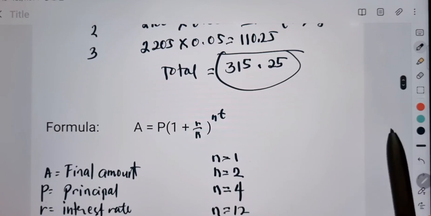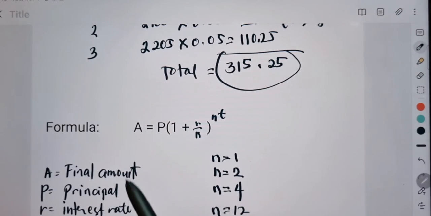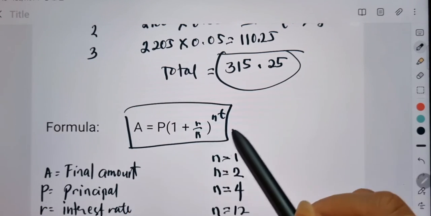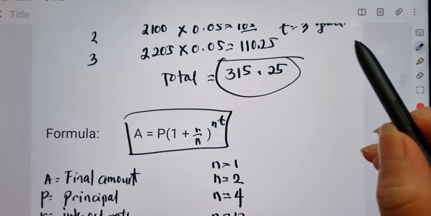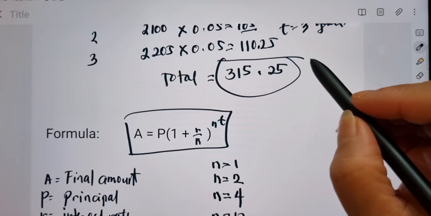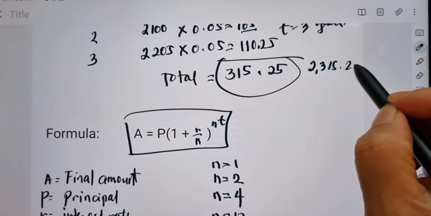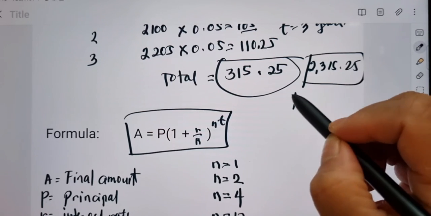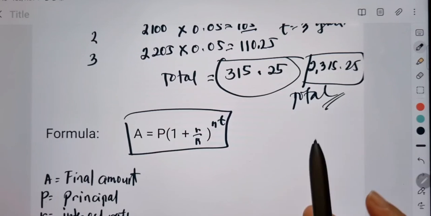So, now, let's try to compute. But dito, ang kinukuha na natin is final amount. Yung formula na yan is the final amount. Kasi dito, yung 315.25 interest sa kabuuan, plus yung 2,000 mo na initial, yung principal mo, magiging 2,315.25 ang kabuuang pera mo ngayon. Okay? Yan ang magiging total mo. So ngayon, tingnan natin ha. Erase natin to. Tingnan natin kung yun magiging result.